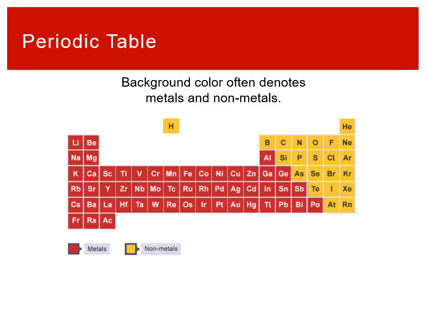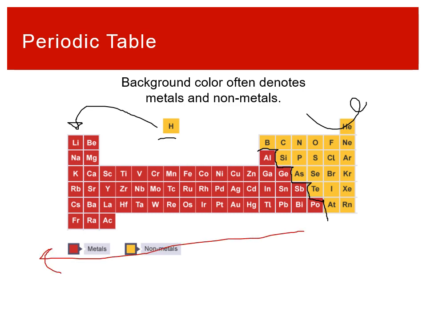In order to make that distinction, we can look at the background color in our periodic table. This background color denotes metal, nonmetal. We can see there is a zigzag line. Everything to the right of that line over here is our nonmetals, and hydrogen. That's the only thing we have to remember, because normally hydrogen is situated right here, but it's a nonmetal. Everything else over here is going to be our metals.